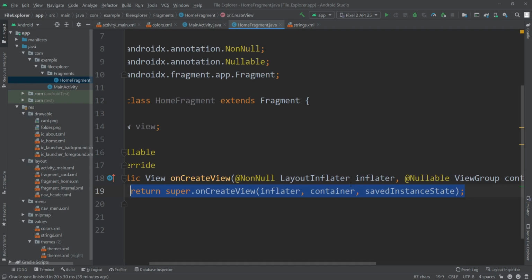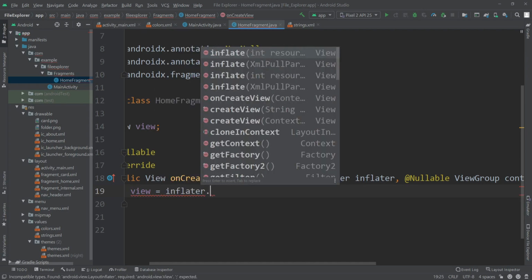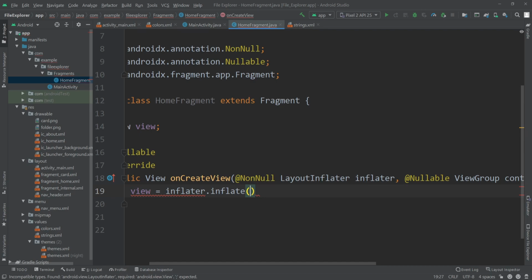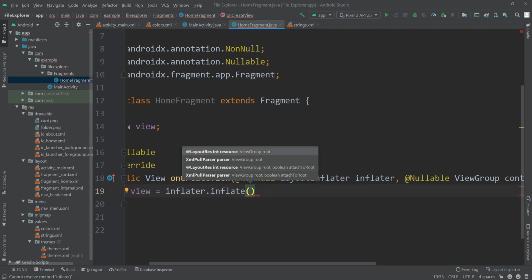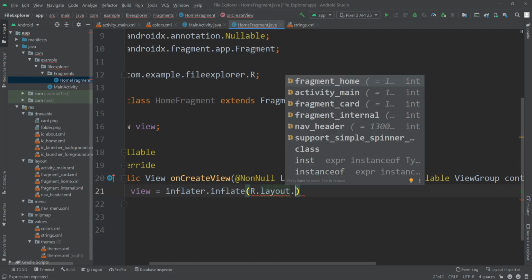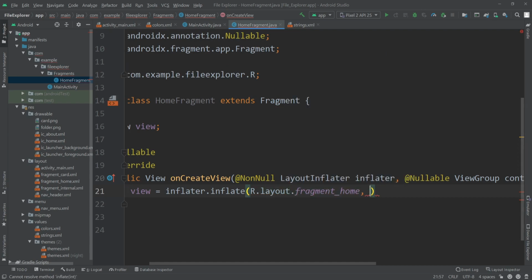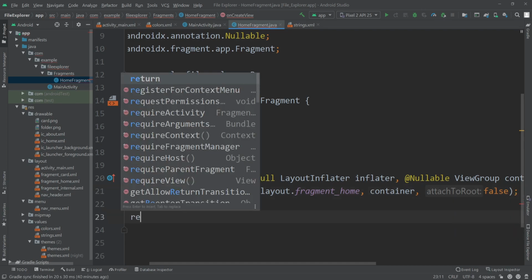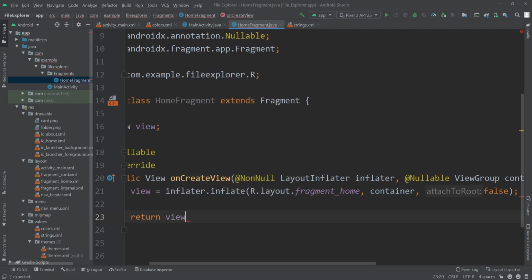So I'll just cut this, and here I'll call view equals inflater.inflate, and here I'll pass R.layout.fragment_home, and then the next parameter is the container, and the third one is false. Alright, and then we will return this view. So return view.